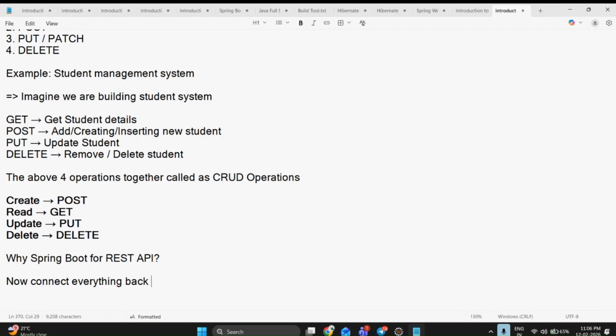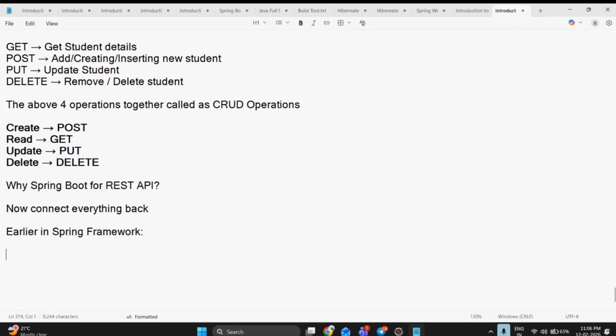What are the disadvantages we have in Spring? In the earlier Spring framework, we are going to have too much XML configuration, and dispatcher servlet setup.